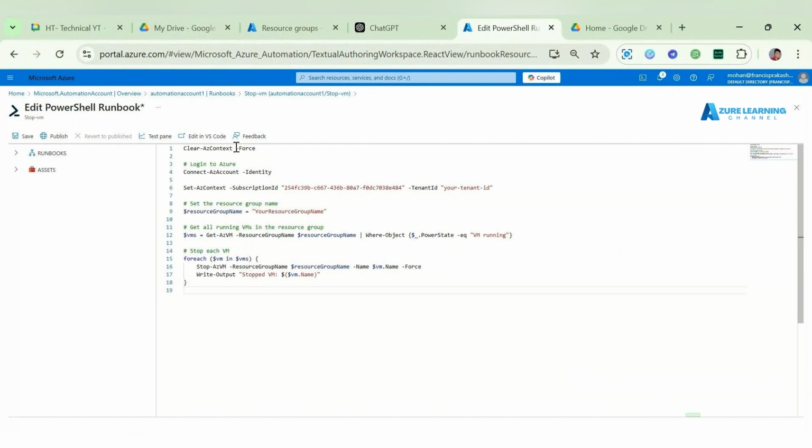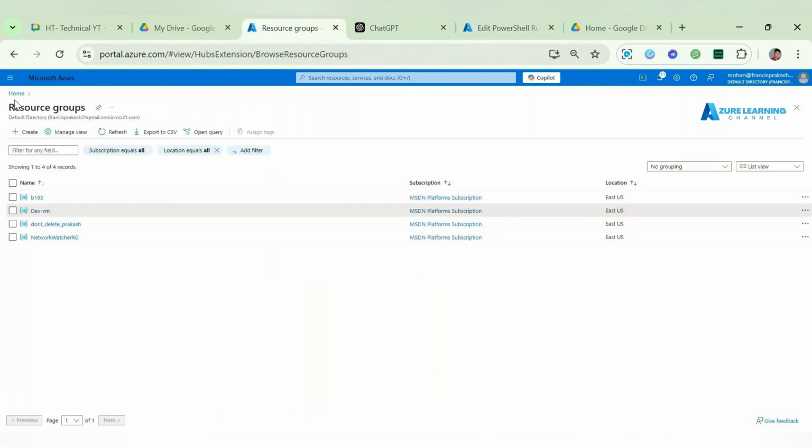Okay, so I'm just clearing the context. Okay, I'm just clearing the credential. And why this is needed means, if you have already configured with one Azure credential, Azure identity, that one would come, and this one would try to find the respective resource in that particular authentication. So this one would literally confuse you. So I'm just clearing the previous context, so that I can add the new one. See, this is the new one, and see here I'm passing the subscription ID, and also I need to pass the tenant ID. Tenant ID means the directory ID, Active Directory ID.